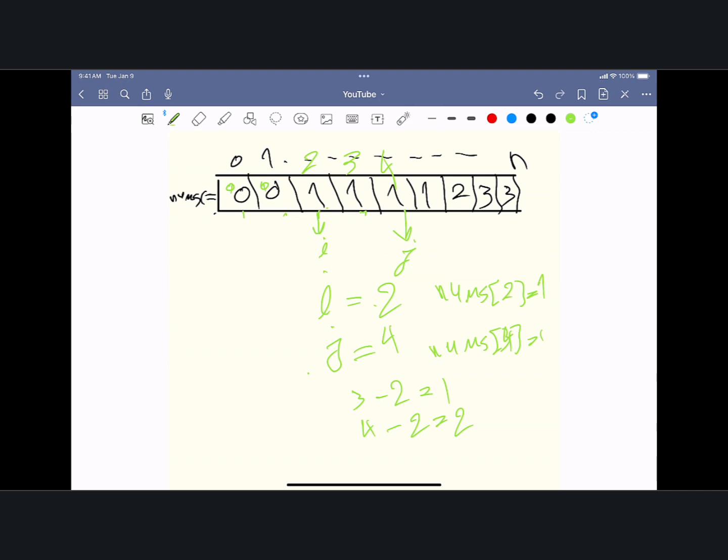So they are equal. So we check how many times 1 has appeared, and it has appeared twice.